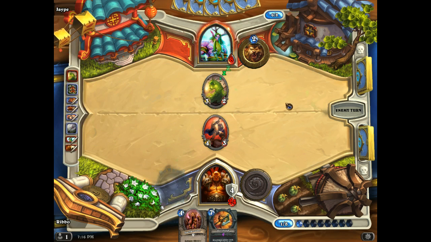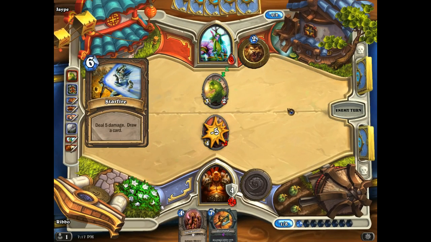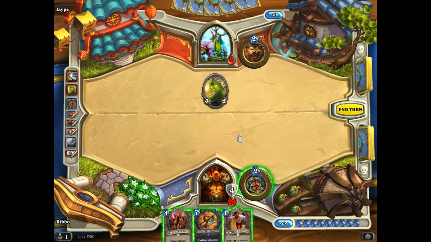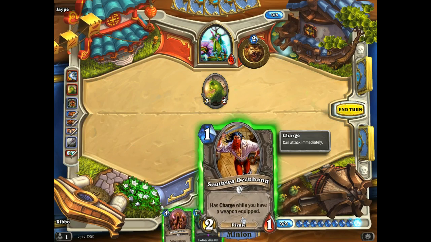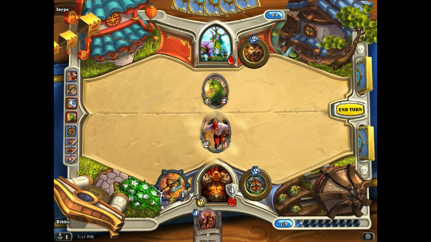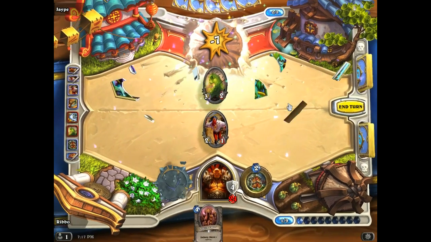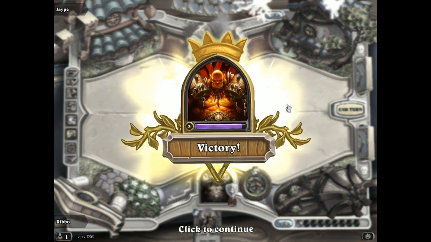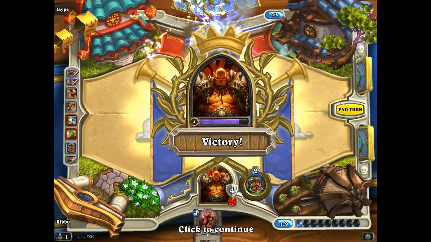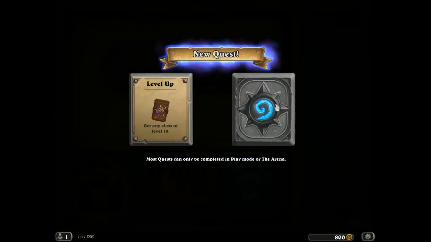That's fine. How lucky! South Sea Deckhand, I love you so much. If there's ever a card I wanted to draw in that situation, who would have thought it would have been a 1 mana 2-1? Beautiful, beautiful. That's what the game's about. Who needs skill when you can just draw the card you need when you need it?